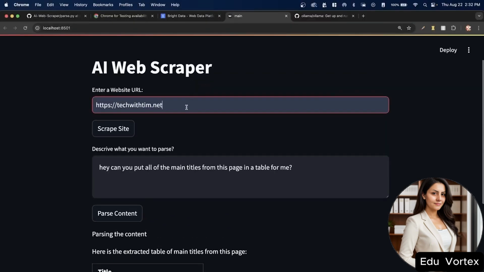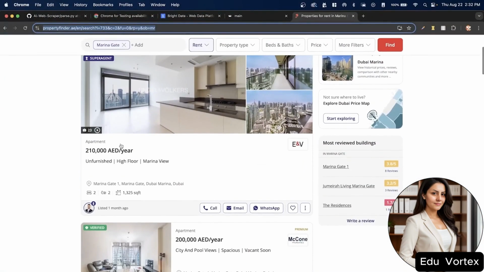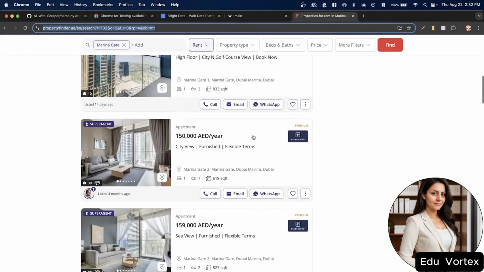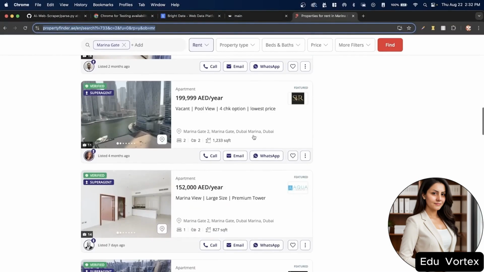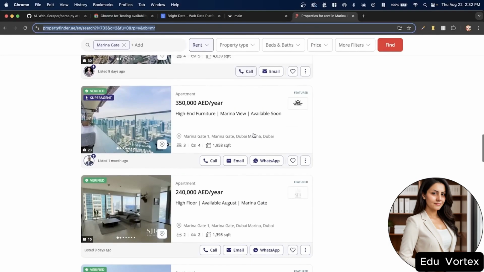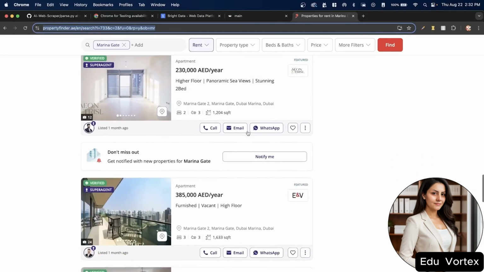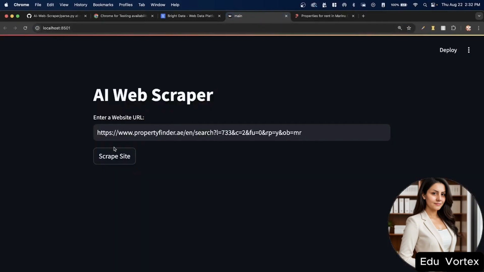Now we can try with a more complex site. So let's use one of those real estate sites I showed you before. Okay, so here's a Property Finder site that just has a bunch of different properties from Dubai Marina. This is the same example we looked at the beginning of the video, and this is interesting because I'm actually going to be moving to Dubai shortly, so I might actually want to make a web scraper that can organize a bunch of these properties for me. Anyways, point is, I put that link here. Let's scrape it, and then I'll give this a prompt, and we'll see if it can organize that for us.